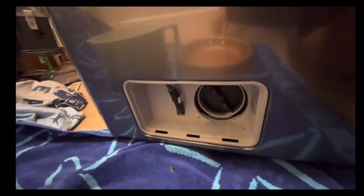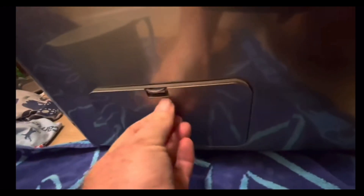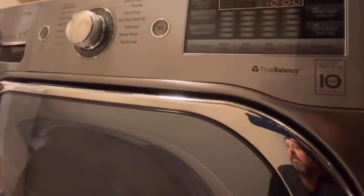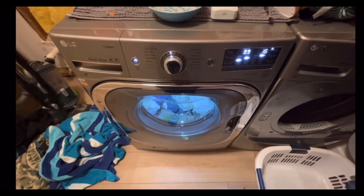This is buttoned up here. We'll move our water out of the way and put this right back in. At this point, you're done with the hard part. Now unplug the washer, wait about five minutes, plug it back in, and that should erase the error codes and allow you to unlock the door.